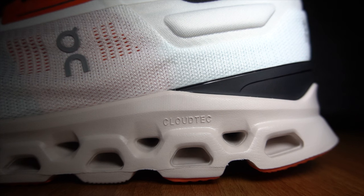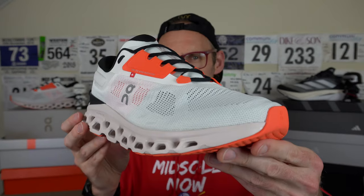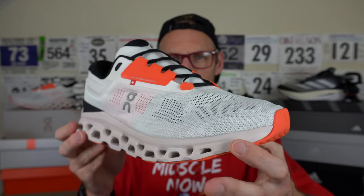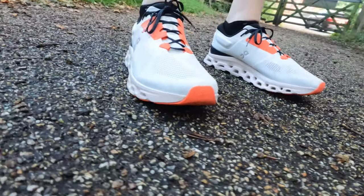The manufacturer's specifications reckon there's about 32 millimeters of heel stack and about 26 millimeters in the forefoot. I've got quite a bit more than that with my very accurate measurements — something closer to about 38 in the heel and about 32 millimeters in the forefoot. The drop doesn't feel quite as severe as that due to the very compressive nature of these CloudTech pods. I had some varied softness readings using the Shore Durometer A scale around about 37, which comes in quite a bit firmer than the average of 28. In those rubber areas on the outsole it comes in at about 60, which is the average for rubber on a running shoe. About 11.9 centimeters at the widest point in the forefoot and 9.1 centimeters in the widest point of the heel, making it a slightly wider base than the average running shoe.